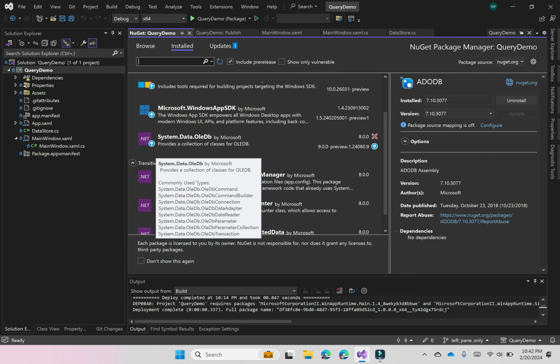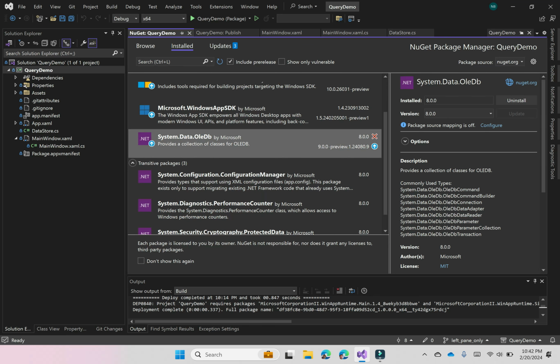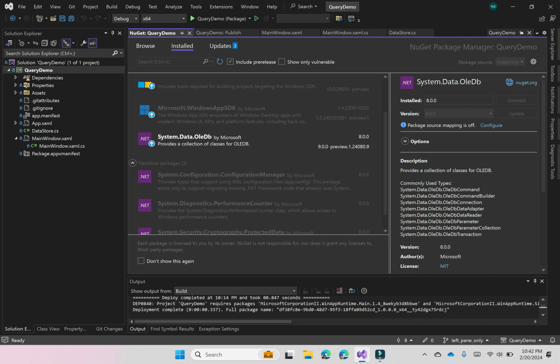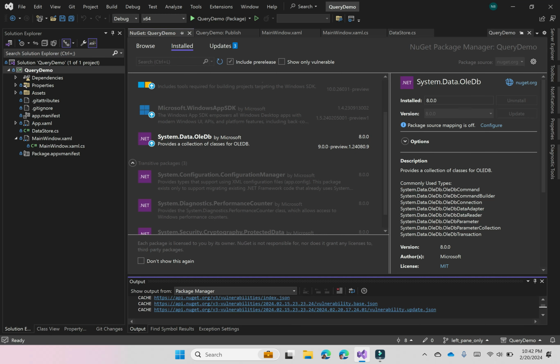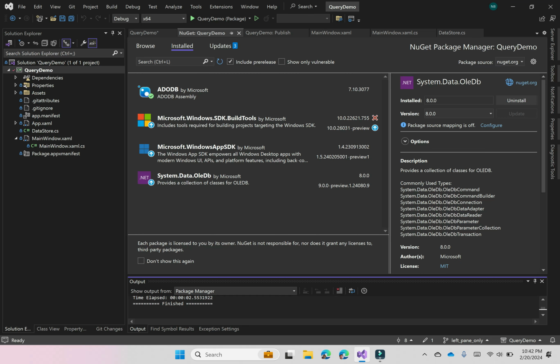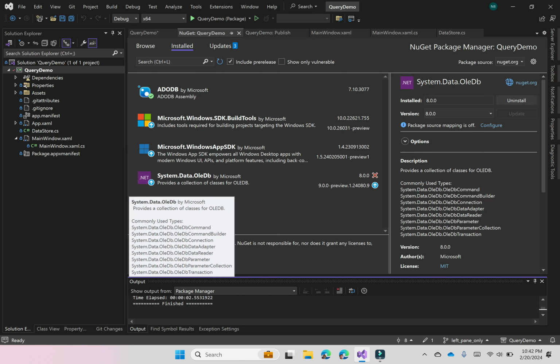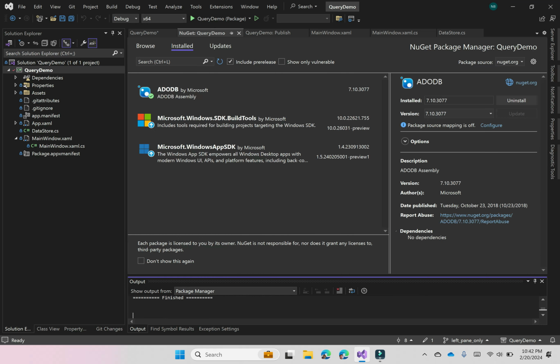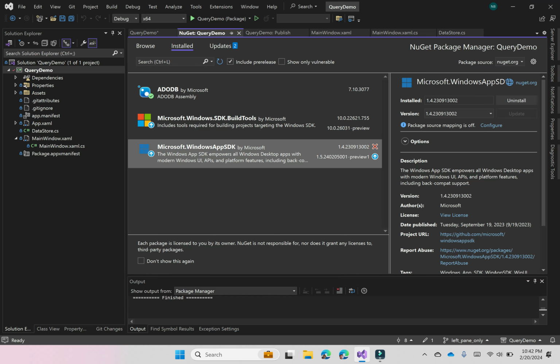This one I think I'm actually not using. I previously tried doing that, so I'll remove that. So the Windows App SDK here, for example, was added by the template.